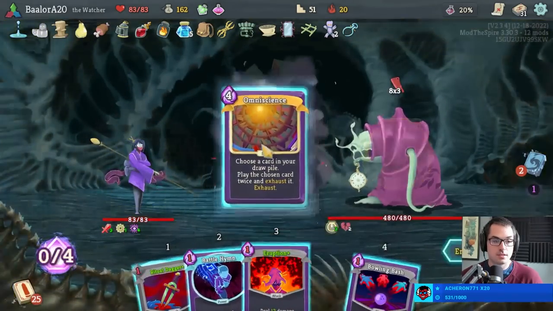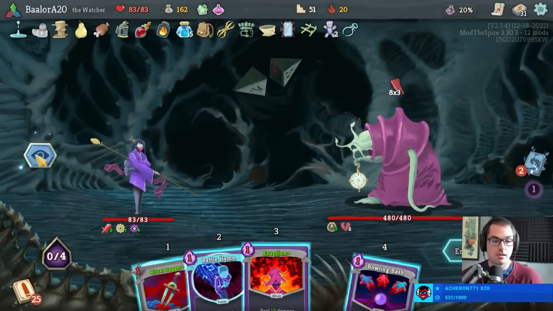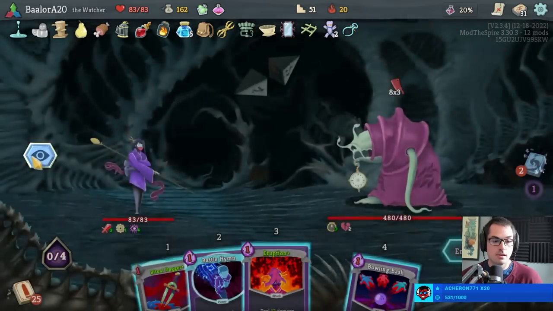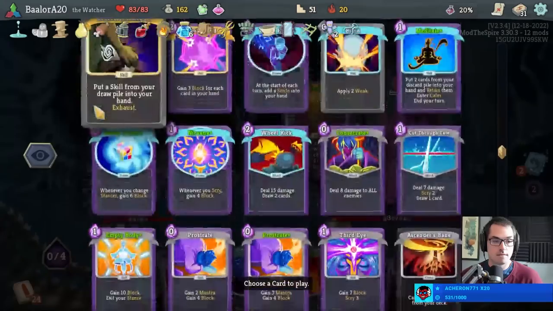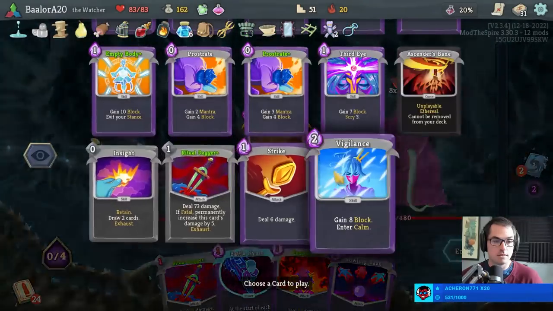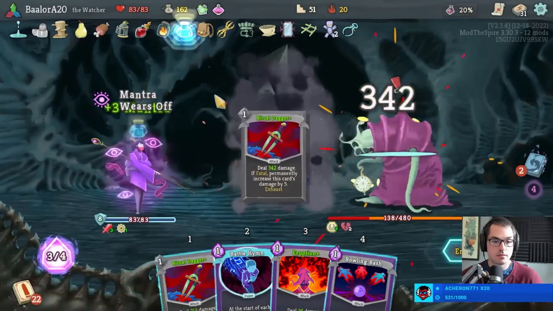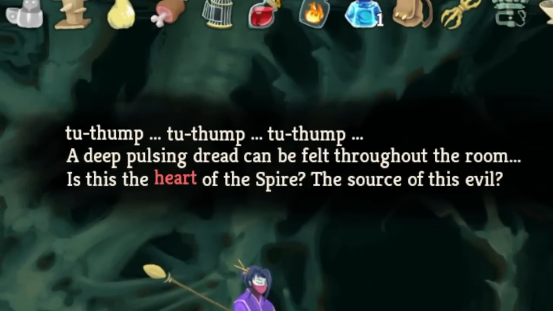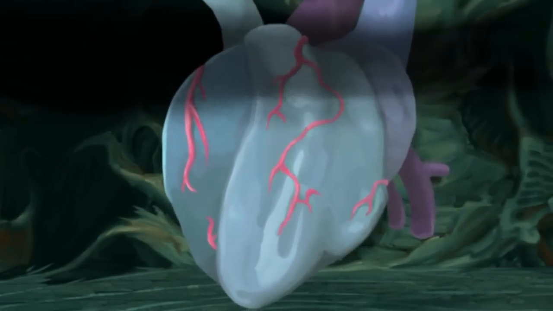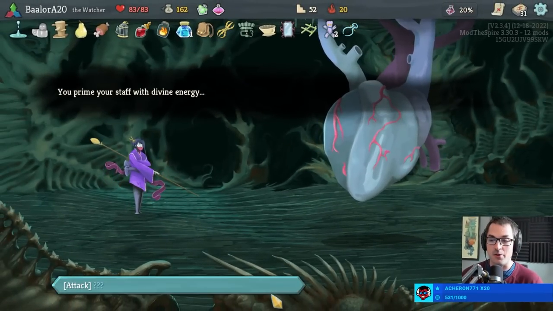Oops. What here? Omni. Double prostrate, double dagger. GG, nerd. Two thump, a deep pulsing dread could be felt throughout the room. Is this the Heart of the Spire, the source of this double turn one boss kill deck? The power.